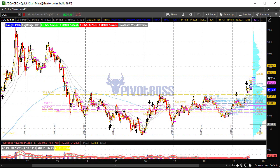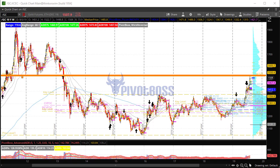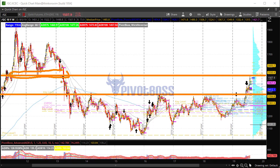significant, and we now have a 1525 that comes all the way back to the 2012 zone, 2011 zone, and even 2013. All of that right there was prior support, and price in the 1375 zone hasn't been auctioned very well between 1375 and 1525. It's been going right through that zone time and time again.